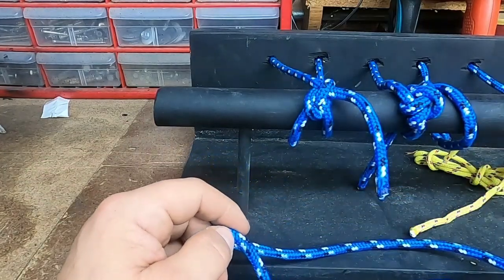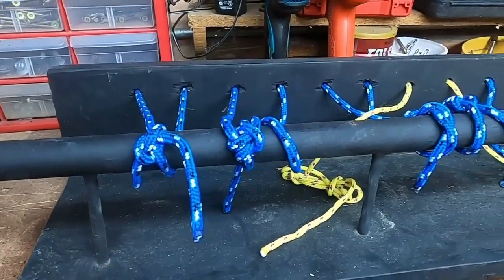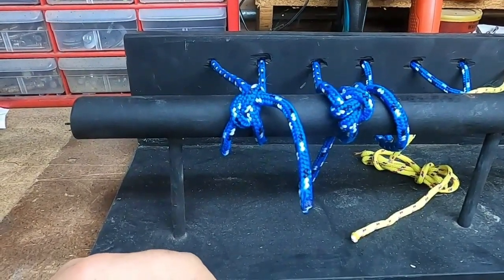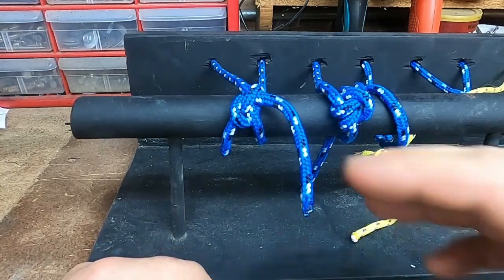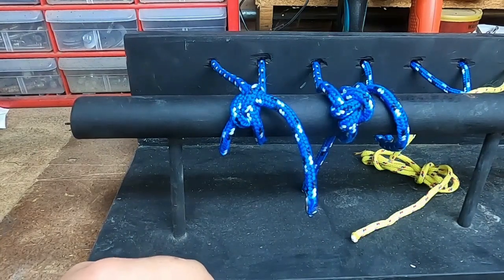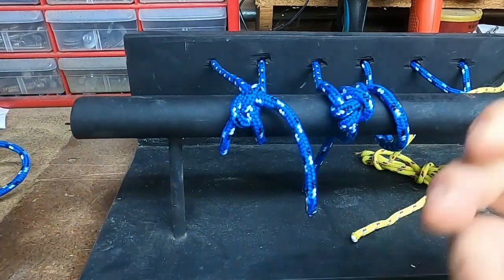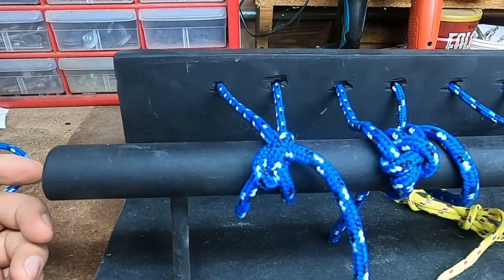One thing that I did to make knot tying and teaching knot tying a little bit easier is making this knot board, very simple, of dowel rod and some spare wood. You don't have to do anything this fancy, but I wanted to be able to demonstrate the 7 most common knots that you're going to need for your fieldcraft. Those knots are your square knot, your two half hitches, your bowline, your clove hitch, taut-line hitch, sheepshank, the sheet bend, and the timber hitch. So let's get through these knots one by one, and I'll show you how to tie each one of these.